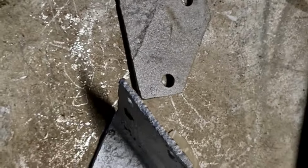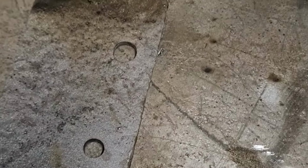So that bracket faces to the inside of the wheel, and then the foot plate goes the other way. But you sort of see where I'm running at. Anyway, save the bracket, just weld a bit on it, grind it off, it'll be sound. Catch you on the next one.